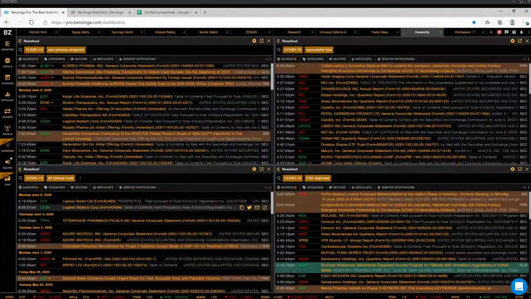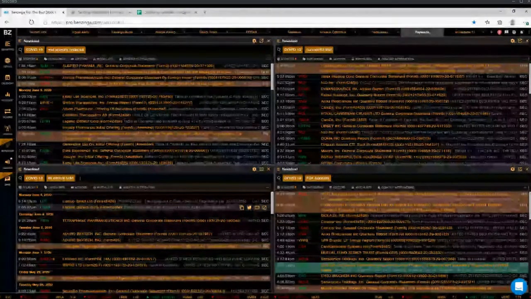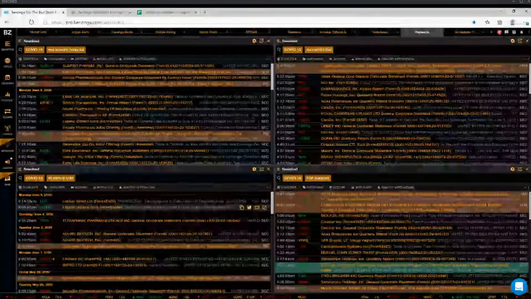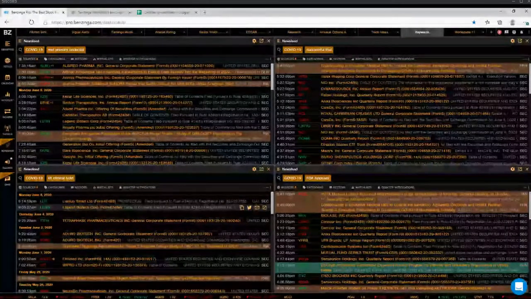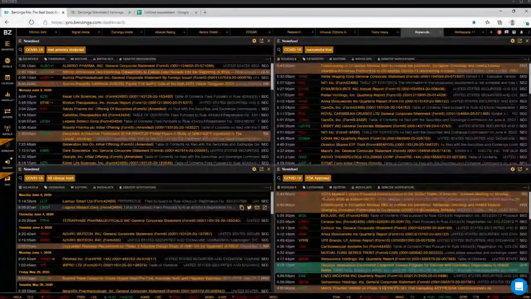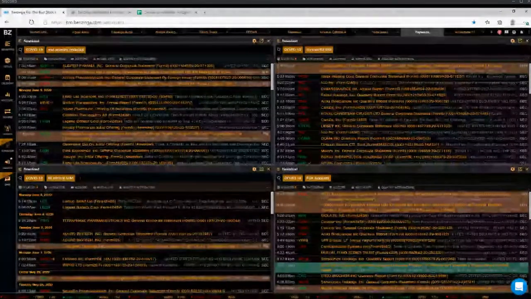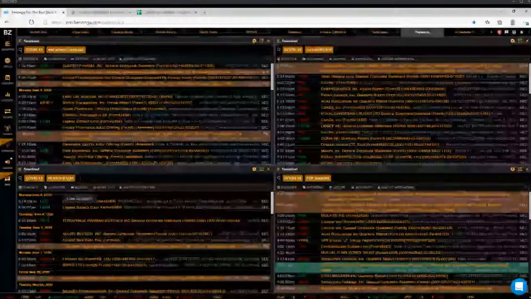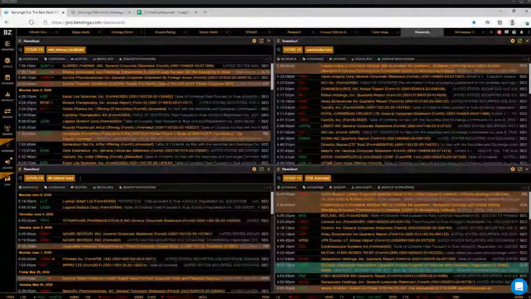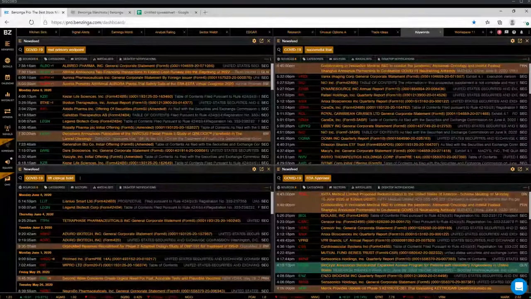You do have to have a separate news feed for each one, because I can't put all those filters into one news feed, since it would look for all those words in every article. But you can do COVID-19 and lift clinical hold if you want to.